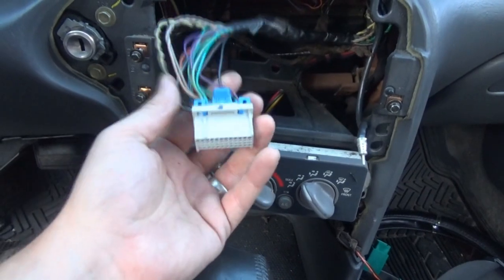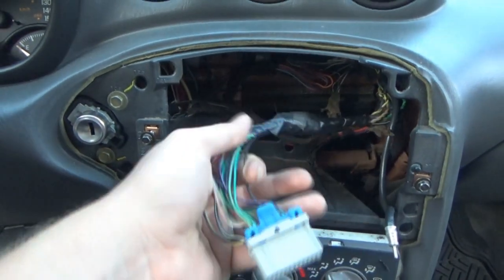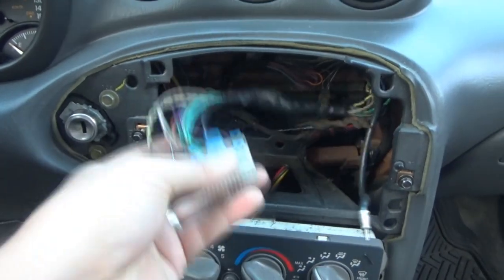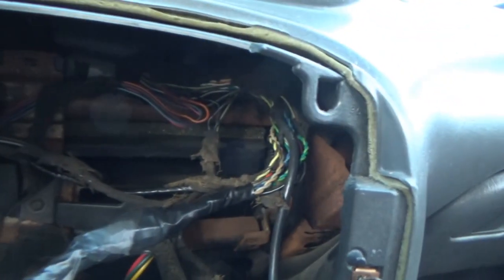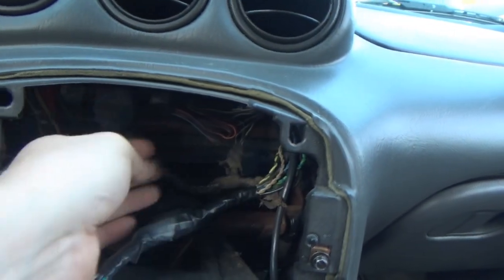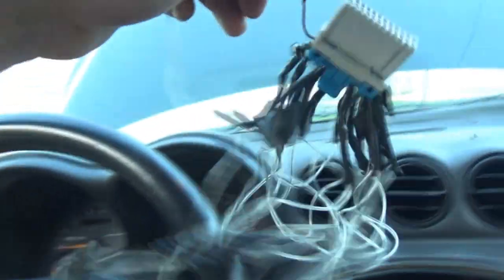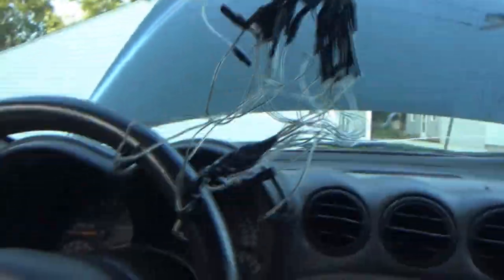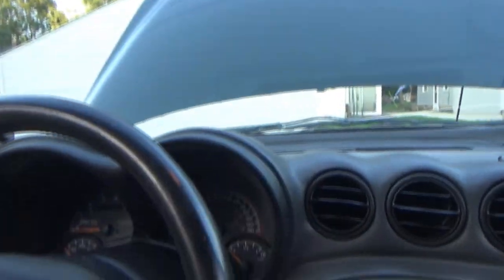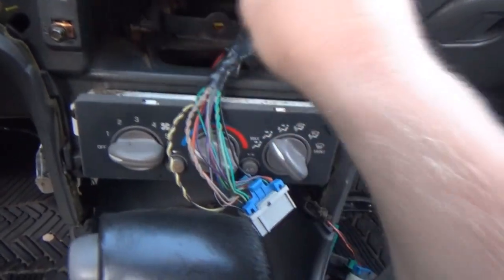Alright, and here we go. So, not too shabby. I didn't want to wrap them all up. Figured I'd leave some out. And I can't really go all the way up there because the antenna hooks into it. And so that's pretty much it. It looks a lot better compared to this nonsense. Whatever this is. So that's pretty much it.